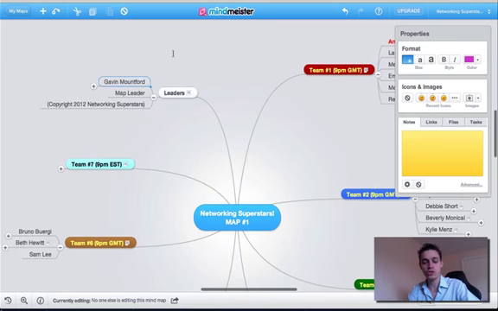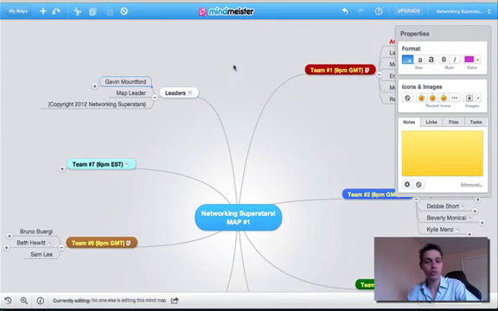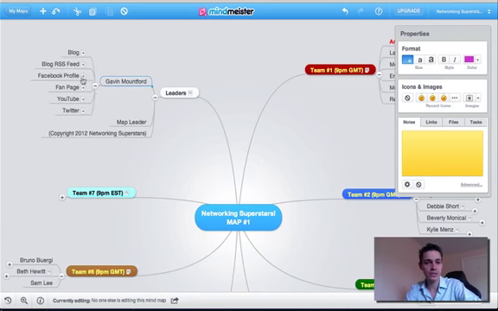So what you'll do as you subscribe to your team's RSS feeds here and make friends with them, you'll also need to come over and subscribe to the map leader's content blog and make friends with them on Facebook as well. You'll also need to do that with myself here, and you can find my details here. So make sure you comment and share my content as well, because I'm going to be giving you a lot of tips, information, news related to networking superstars, relating to growing your business online, and the map leader will be doing exactly the same as well.